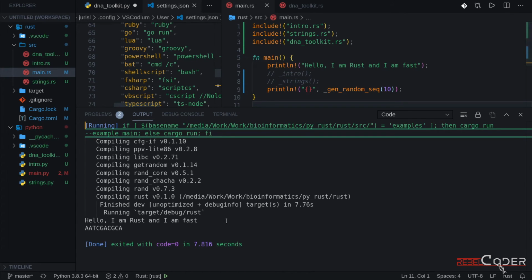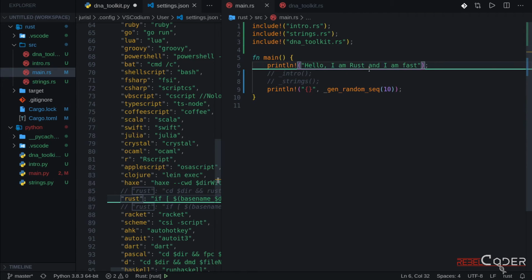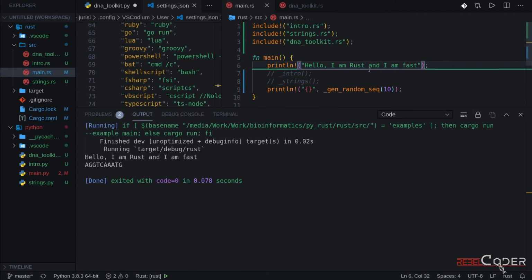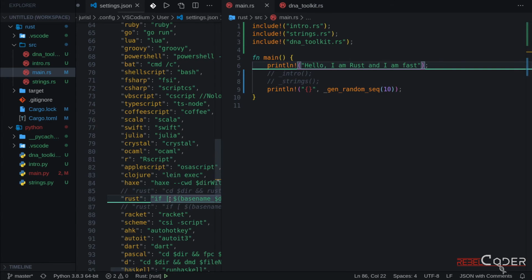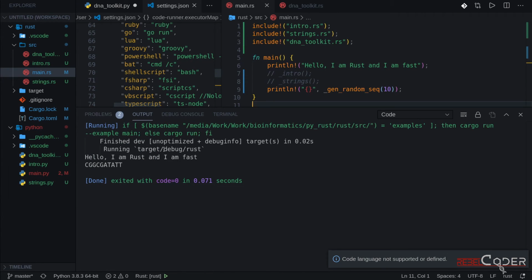Let's try running this again. We shouldn't see this output anymore because it's already built for us. And here it is. Okay. I'm going to go back and comment this one out. Now, as you can see, we are running a debug version, an optimized debug version. If we're going to try running this as a release, it will have to kind of recompile that rand module for a release. Okay, let's try doing that.